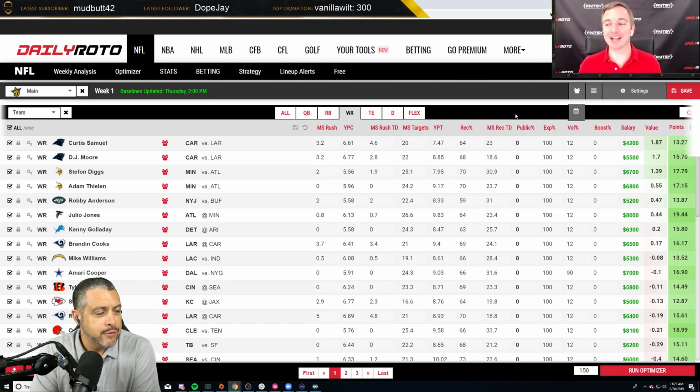Right. So is this something I can save every week to just have Amari Cooper be 90% volatility? That's a good question. I'm not sure if the player level edits will carry over on the settings. I think they will on a week-to-week basis. I just want it for Amari. Yeah, that's really the only one that I think needs it. Like every week, 90% volatility. He's either getting 50 or he's getting 6. It's one of the two. Right. So I want to capture that in my projections.